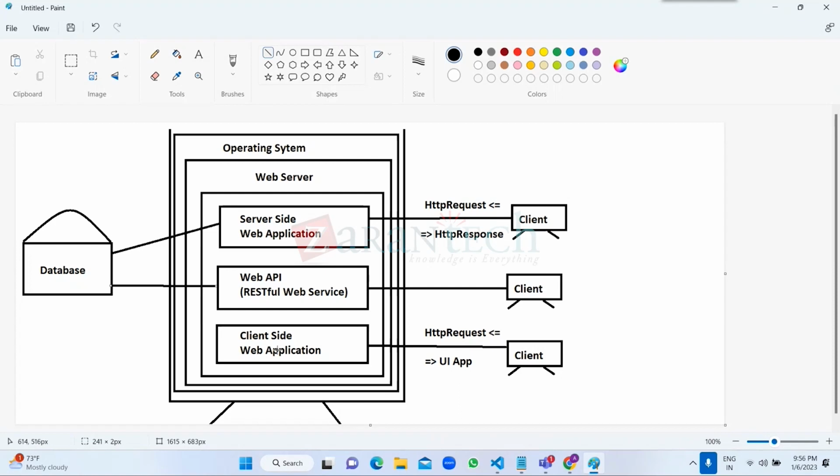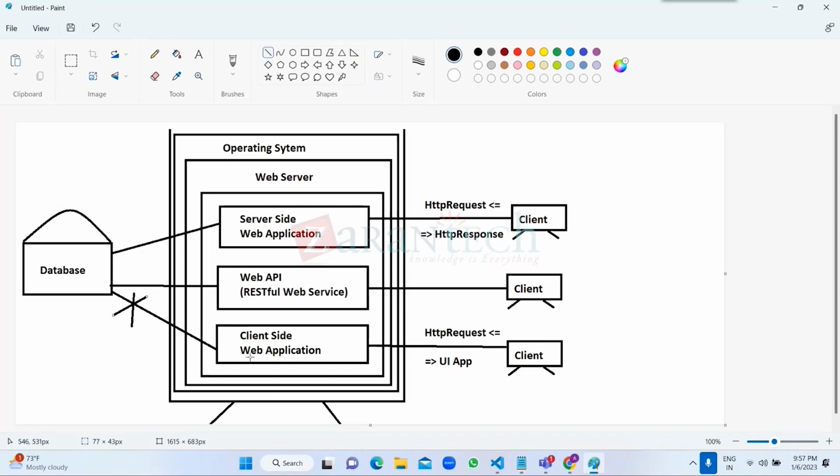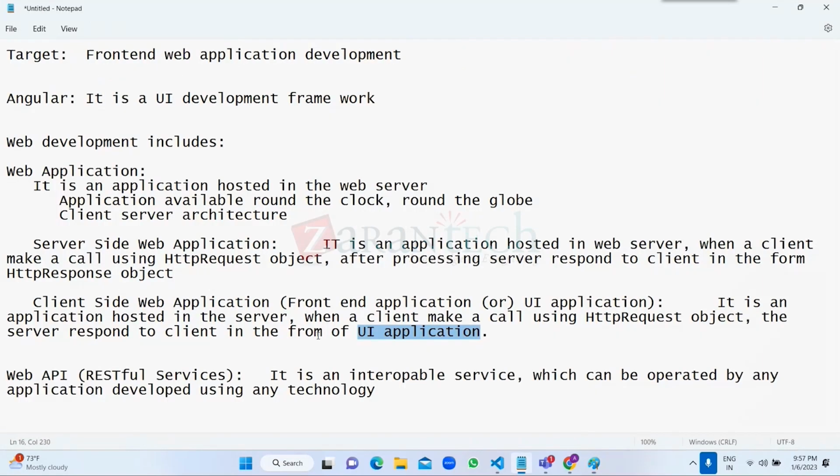And do remember, a client-side application, either Angular, React, etc., whatever it may be, cannot interact with any database under any circumstances. I repeat, client-side applications cannot interact with databases. As I said very clearly, when you make a call to the server, it will deploy the complete application in the client in the form of a UI application. Now this application cannot interact with the databases under any circumstances. But client-side applications, I repeat, note.